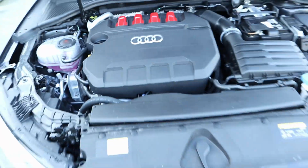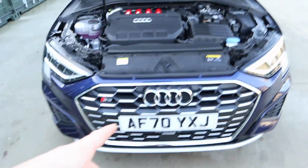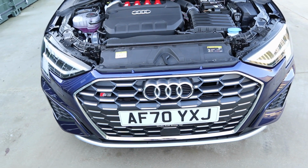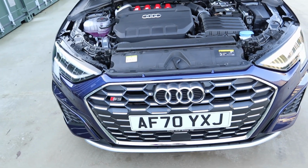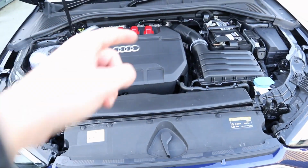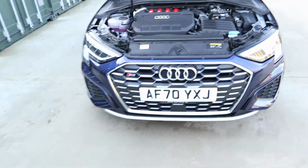That is a basic overview of how an intercooler works, and basically why it is beneficial performance wise to have a bigger intercooler. Obviously the bigger the surface area, the more volume of the intercooler, the more cooling that can occur within it, and obviously the lower the temperature going into the actual intake, the more air you can fit in there, which then increases power.